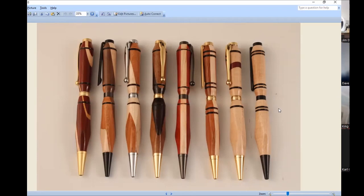7,000 is way too damn fast. But 5,000 is a dream on slimline pens. And so I turned this somewhere around 5,000. It's not easy on bearings. Every couple of years you need a new set of bearings, but that's $35-40. But anyway, this first one's maple.